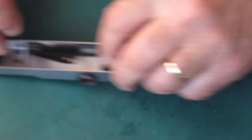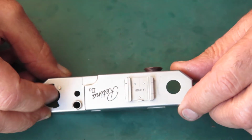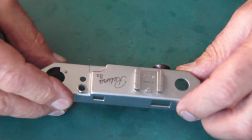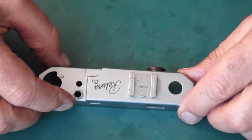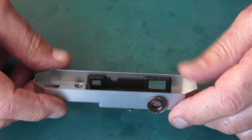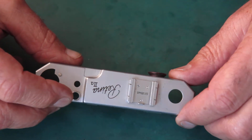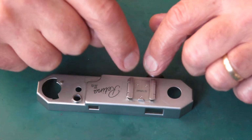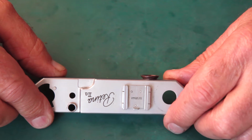All as a consequence of some bright spark deciding it would be handier to put the serial numbers on the accessory shoe than anywhere else. Of course, the other aspect of that is that you often find old cameras, Retina IIa and IIIa, where the shoe's lost. And because the shoe's lost, the serial number's lost. And you either find them with another shoe fitted that's got a completely different serial number, or a shoe that's come off a camera where the screws went in from the outside, and so someone has tapped the holes into the top cover to fit one of those shoes instead.